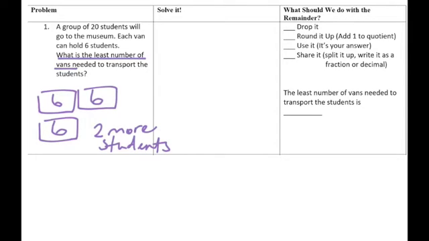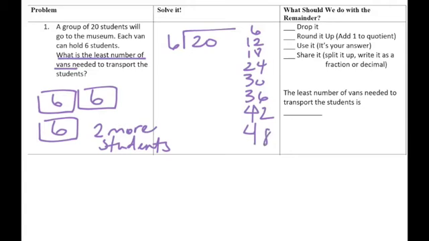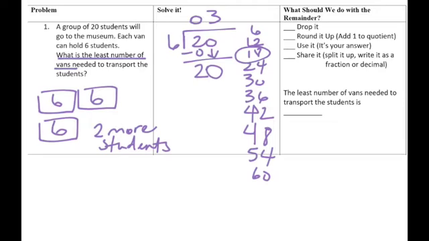So I'm going to now solve it. This is a problem where I'm breaking 20 students into groups of 6, so that would be 20 divided by 6. Put 6 on the outside, 20 on the inside. I'd have my multiples: 6, 12, 18, 24, 30, 36, 42, 48, 54, and 60. 6 cannot go into 2, so I'll put my 0, subtract out a 0. 2 minus 0 is 2. Bring down my next 0. 6 goes into 20 3 times. Write my 3 up top, and then I bring my multiple right underneath. 20 minus 18 is 2. That 2 becomes my remainder. So my answer is 3 with a remainder of 2.